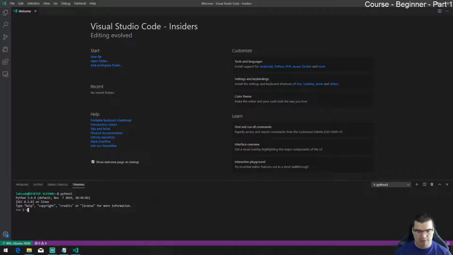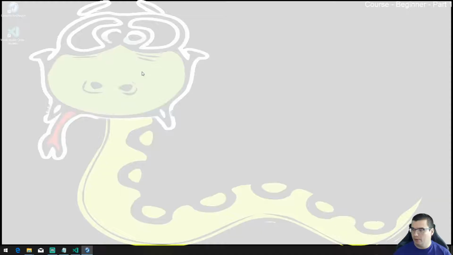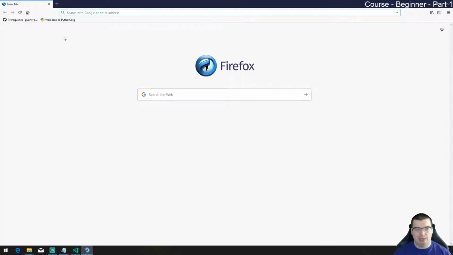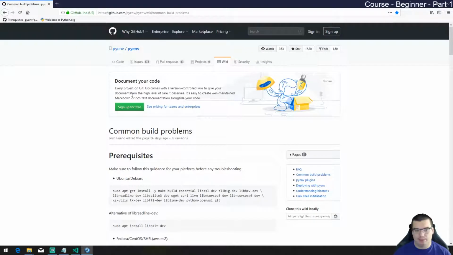We can just use it as a calculator. We can use it whatever we want. But we would like to install the Python 3.8. So navigate to the Python site, or maybe not, because we would like to install some dependencies.